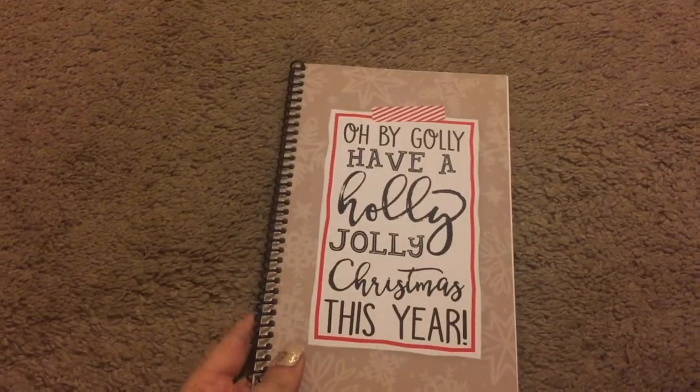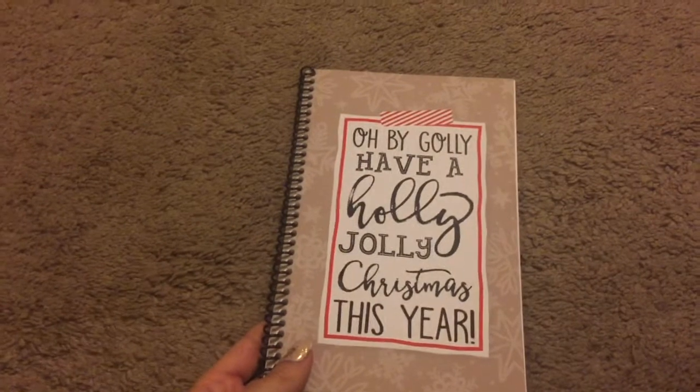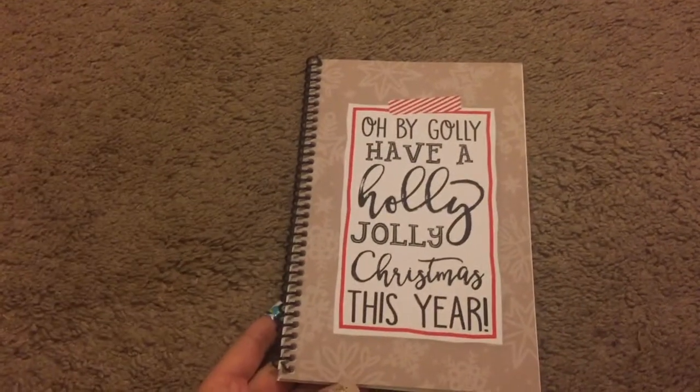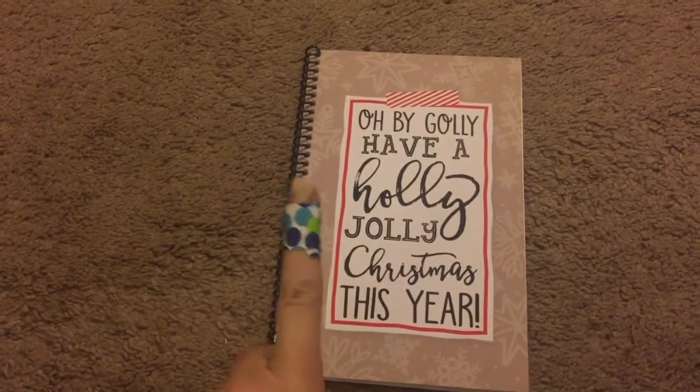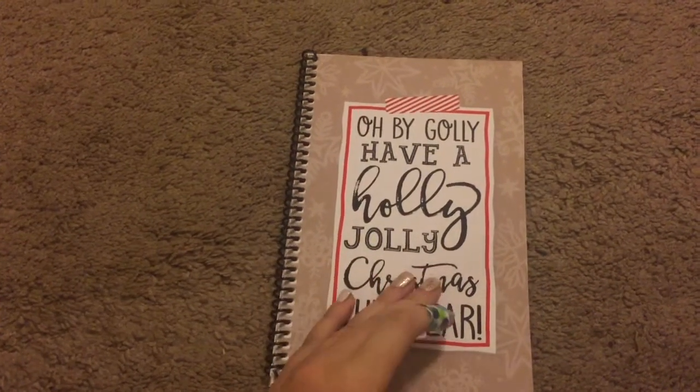And this is my first time using a Christmas planner like this. I thought I would give it a go. I do love my Louis Vuitton planner that I'm using right now, but I thought this might help with just the Christmas planning. And don't mind me, I just got a paper cut, so that's why I've got some polka dots over here.